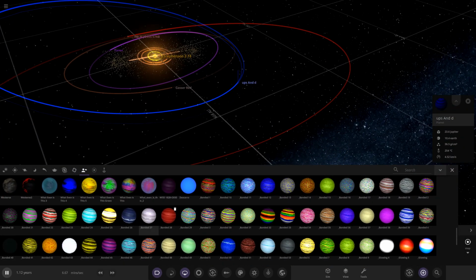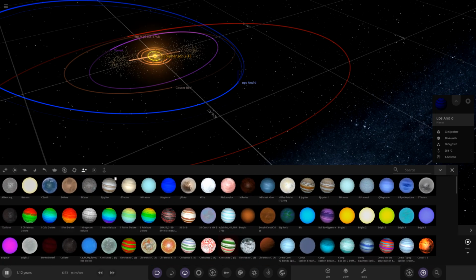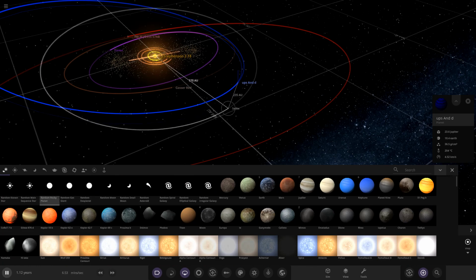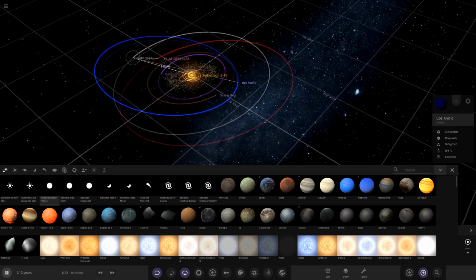Okay, what are we thinking then? I did want to go for an ocean world. I guess I'll go for just a bog standard, brand new world then. Let's go with a random rocky. Place it a little further out than Ups and D. And have it, yeah. Or we could try the red. No, I don't want to.